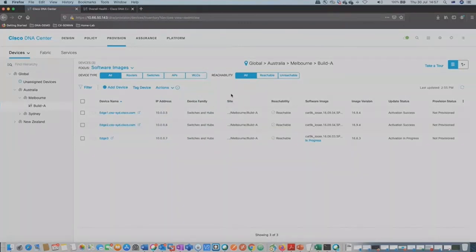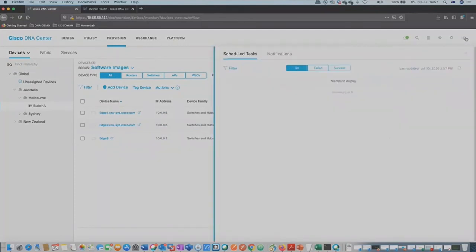But you will go under tasks. Mike, I think that's on the upper right-hand corner, at the top right, right next to About. Right there, so you can see the scheduled tasks here. And from here, you can select a task and cancel it. In our case, there is nothing to cancel because we're already pushing. We're going all the way.